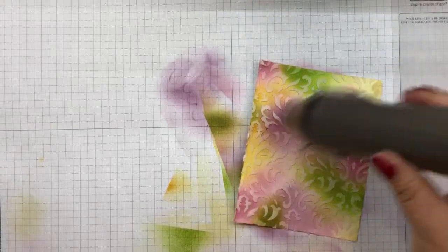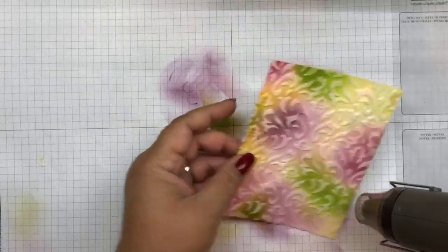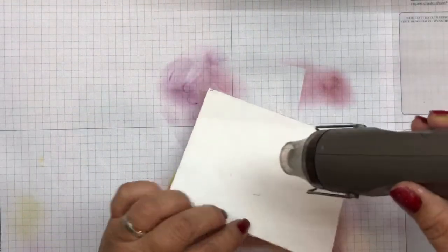Yeah, I really wanted that green to be kind of bright. Let's see. I'm going to try to dry the back of it a little bit.